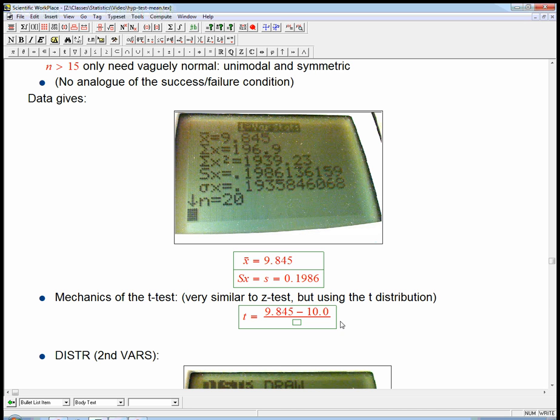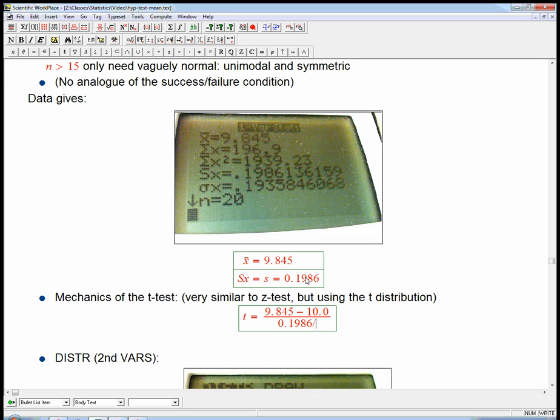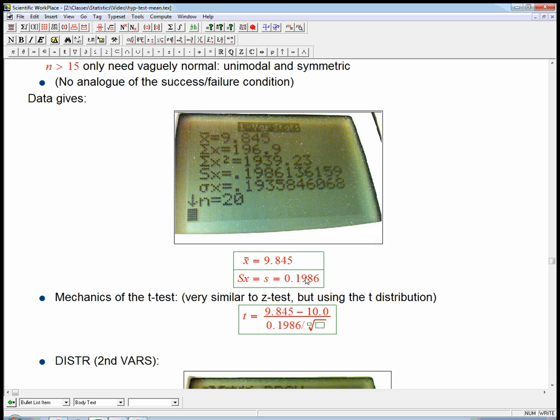Now we're going to say, okay, we want to use this as a ruler, but let's be careful. It's 0.1986. That would be the standard deviation if we just took them individually one at a time, or at least that's our guess for what the variability is. But we're not taking them one at a time. We're taking them 20 at a time. That reduces variability by the factor of root n. Okay, so that's really crucial. This is really kind of the appropriate ruler for a sample size of 20.